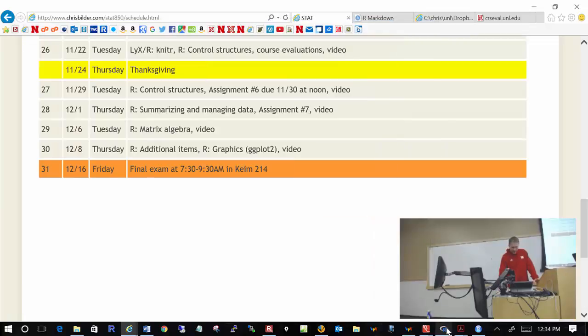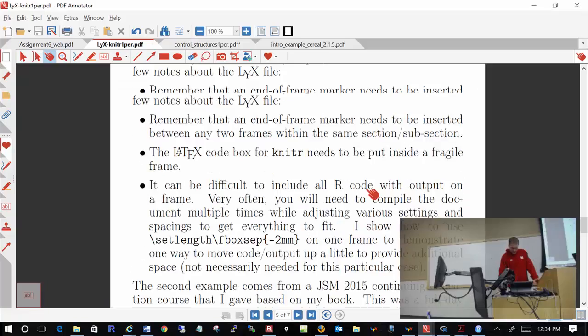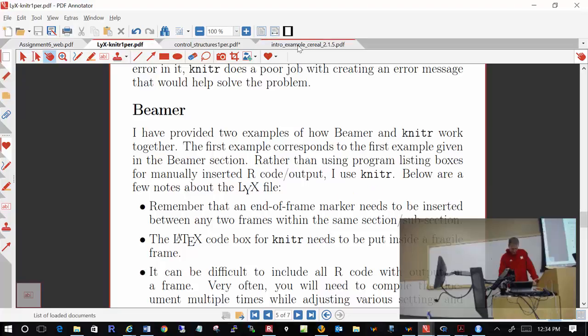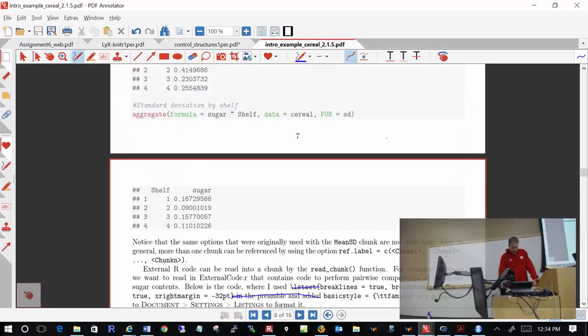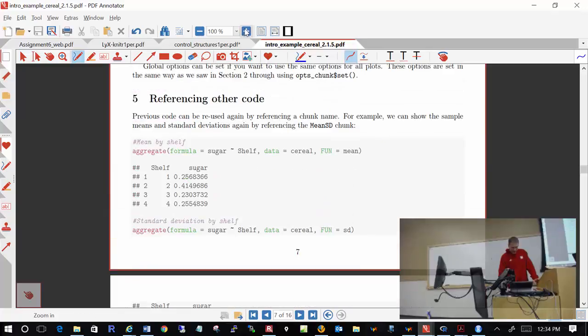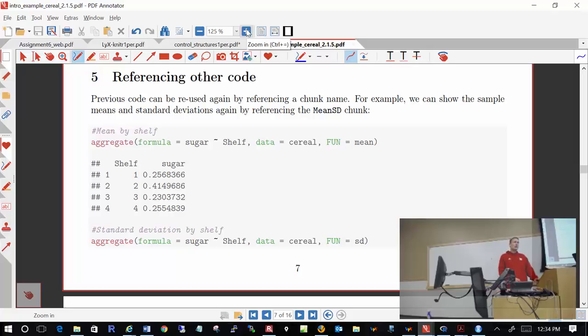And we left off on section 5 of this document that's based upon the serial data to introduce you to using knitr with LyX. And one of the questions that we had, I believe, last time was, well, could you reuse some code that was in a chunk? And the answer is yes. To be honest, I've never needed to do this, but it's nice that it's available, and maybe by chance you might come across an instance where you would want to do this.